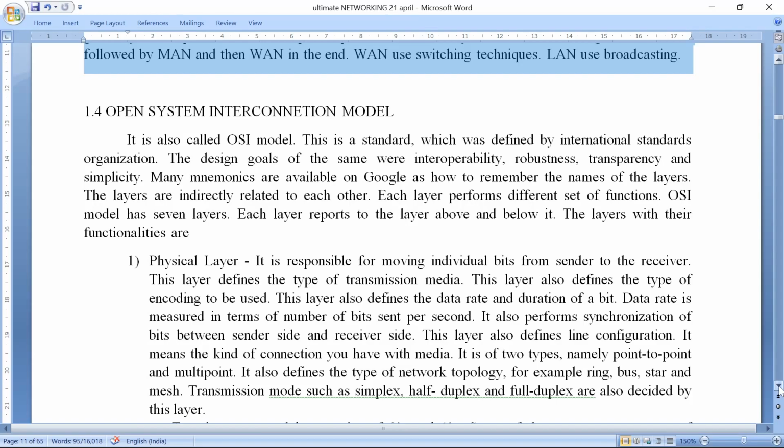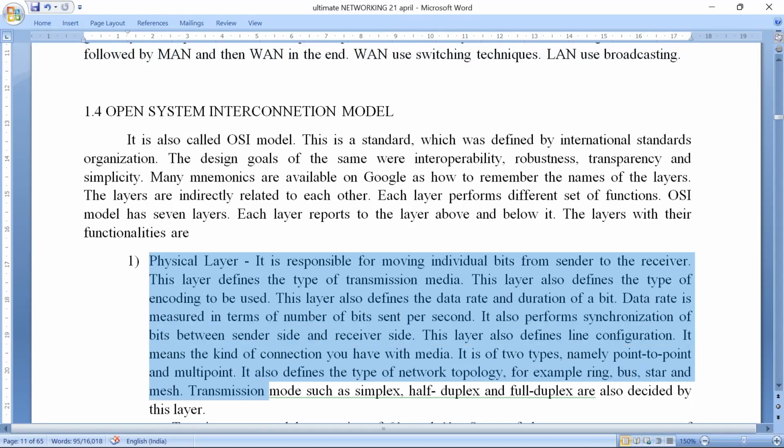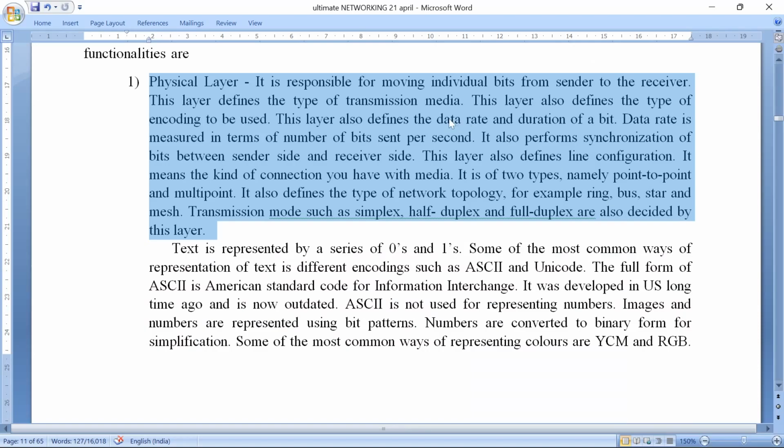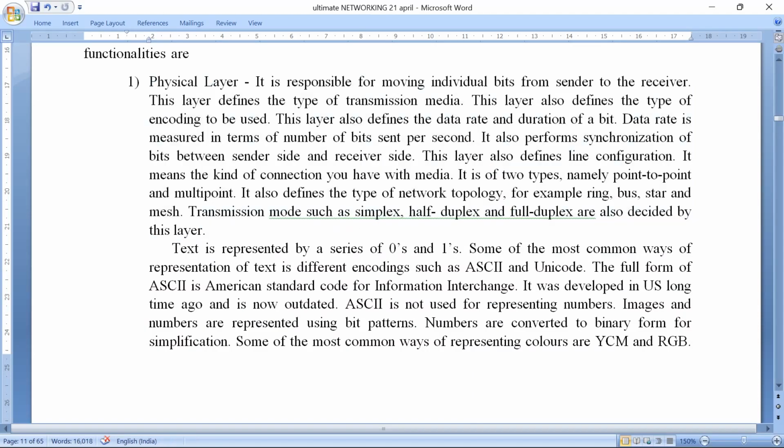So starting from the physical layer, in the physical layer you have bits, and it is responsible for sending the raw bits from source to destination. And as I've already explained, simplex, half duplex and full duplex, these different network mechanisms are decided by this layer only.